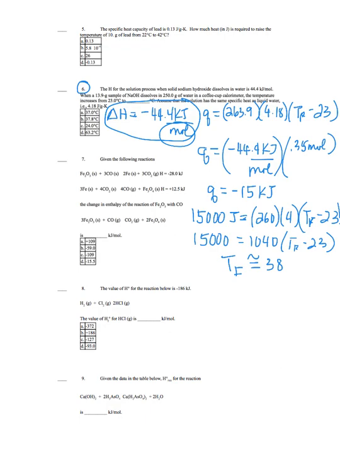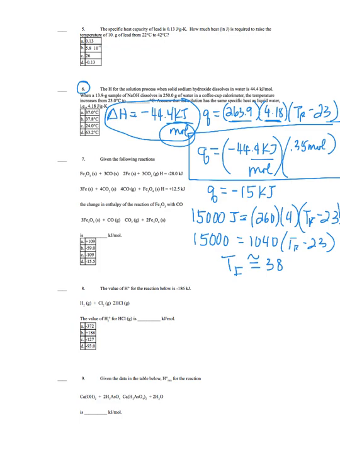So we know the enthalpy, we know the moles. That will give us our Q. Our Q is going to equal negative 15 kilojoules. We also know our Q expression. Q is equal to the mass times the specific heat times the delta T. So if we plugged in the mass and we plugged in the specific heat, and here's our delta T, that's going to allow us to find the final temperature.